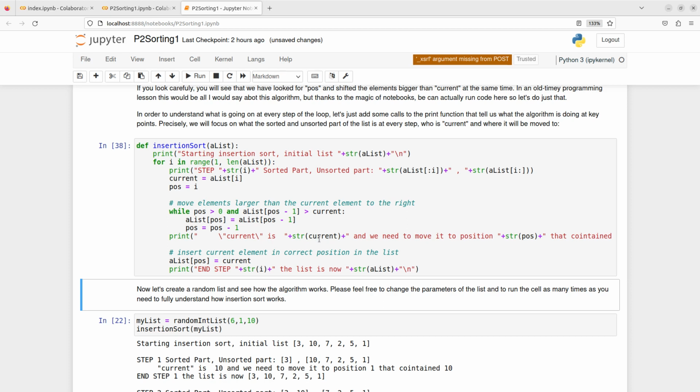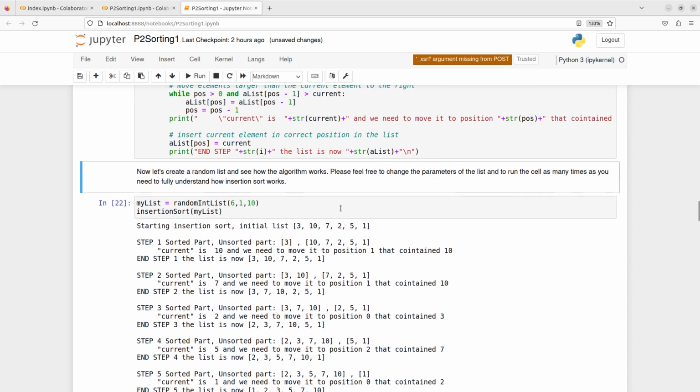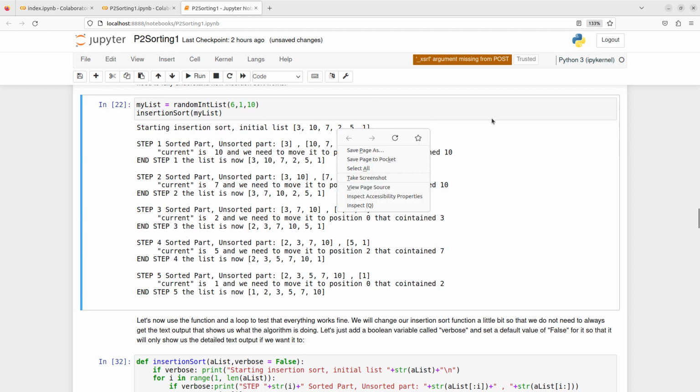This is a very common way of following how a piece of code is running. It's also used for debugging to find where my errors are in my code, and I'm going to use it to illustrate a little bit how my algorithm works. Okay, and I'm not going to run this at this very moment. I'm just going to show you a previous execution that I did, and I generated a random list, this one. Okay, and I did all of the steps.